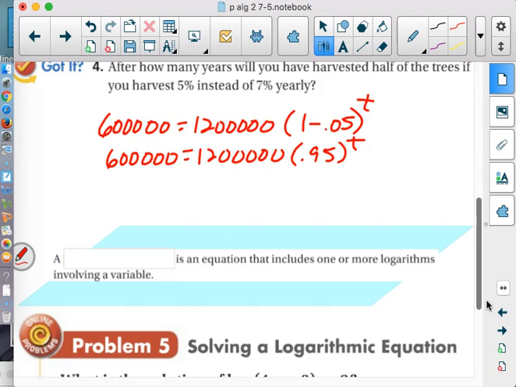What's the next step? You don't want to call on people because it's a Monday morning. I'm going to have to if nobody's answering. What's the next step? Dividing. Yeah, and we're still going to get our 1/2 or our 0.5. So now what? Log 0.95. Yep. So what should we punch in to get our answer?